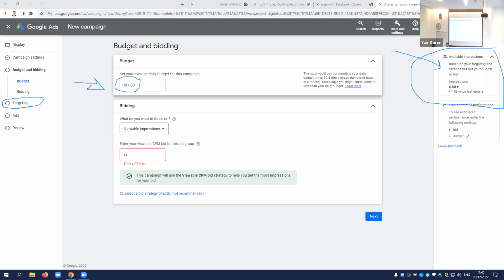But the idea behind it is that at the start we want to start with a very low amount of money, because we only want to see if the campaign is working well.